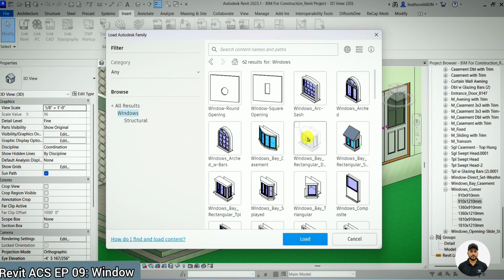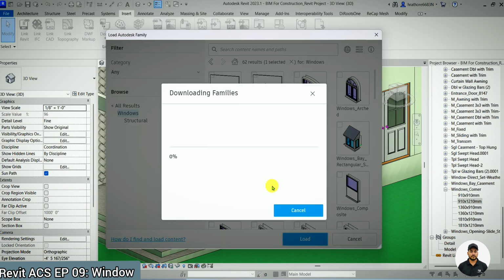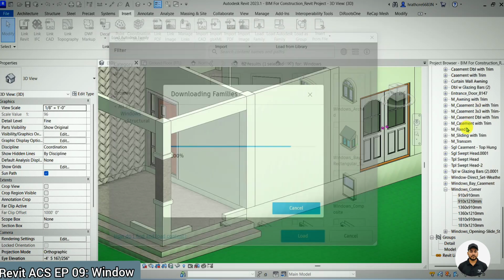From these Autodesk default libraries, you can select any different window that you want to use in your project. For example, if you select this window arc W bars, you can click on it and click on load. You have to remember the name, and you will find those windows added in your project browser under the family tab.